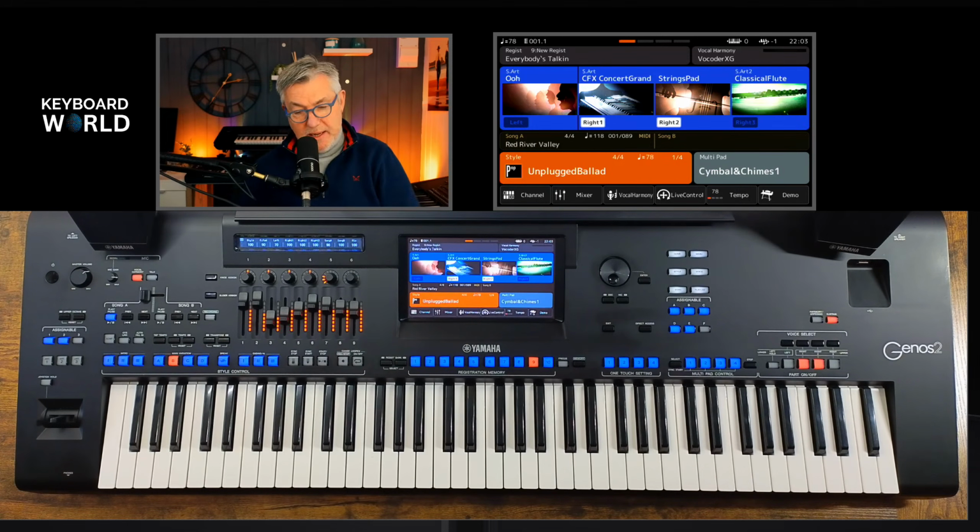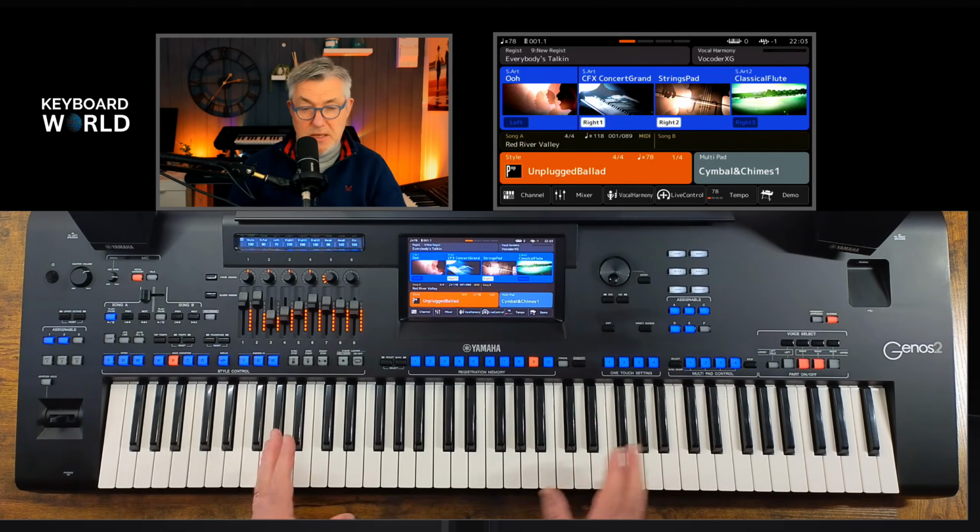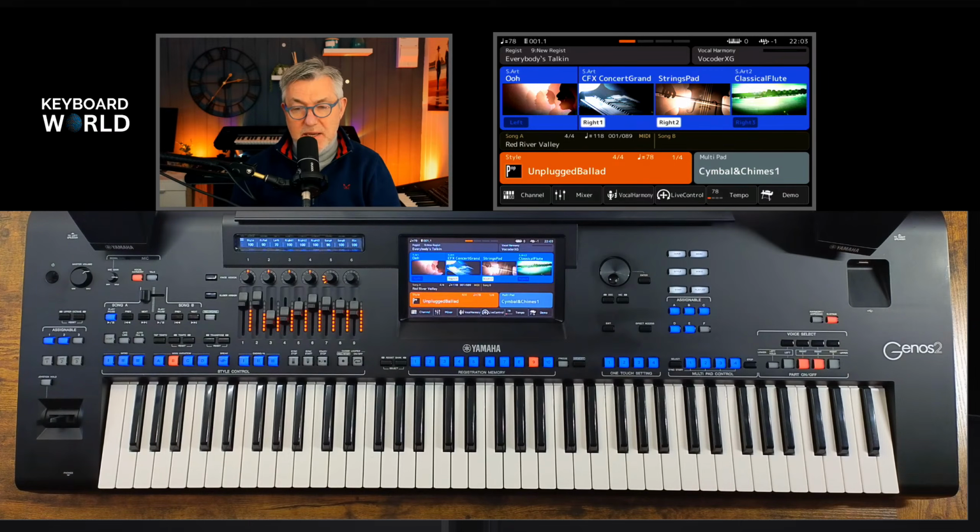And the other one quickly before we get into today's content, I've had quite a few questions in about the section where I showed you where you could take bits from individual styles and mix them together. I'm going to call this mix and match, because if you think about all the hundreds of styles you've got in, whether it's Genos or Korg, what you've actually got are thousands of little MIDI files, because every part of every style is a 4 or an 8 or a 16 bar MIDI file.